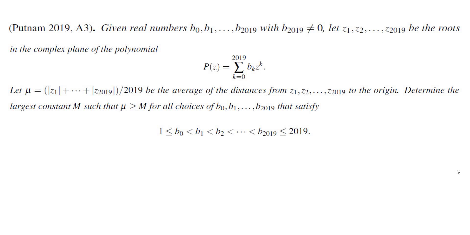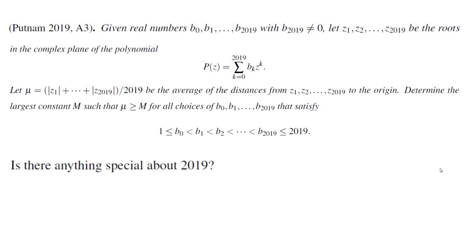The first thing that comes to mind is: is there anything special about the number 2019? Well, yes, it was the year of the Putnam. It's possible that the fact that 2019 is odd or a multiple of 3 comes into play somewhere in the solution. However, the first thing I'm going to do is look at small values of the degree — degree 1, degree 2, degree 3 — and see if I can solve the problem. As I say, if you can't solve the problem, make it easier.